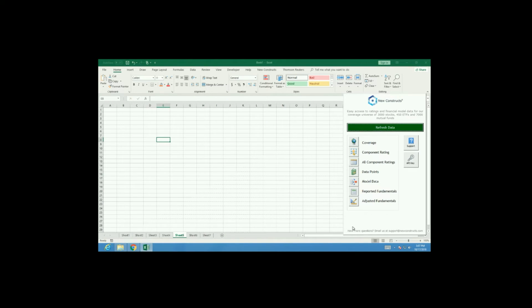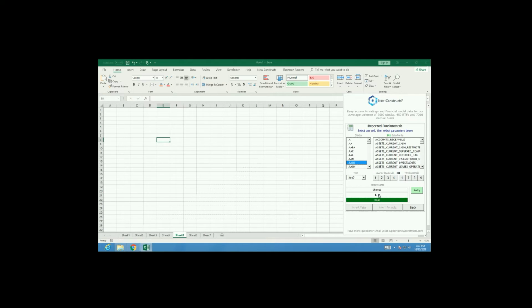Our next endpoint is reported fundamentals, and this is just going to strictly contain fundamentals that are reported. You're not going to find our metrics in here such as NOPAT or ROIC, etc. We've got pretty much basic reported fundamentals in here as the title states, so things like accounts payable, accounts receivable, shareholders' equity, this is all accessible in the same manner as the previous endpoint went over model data.